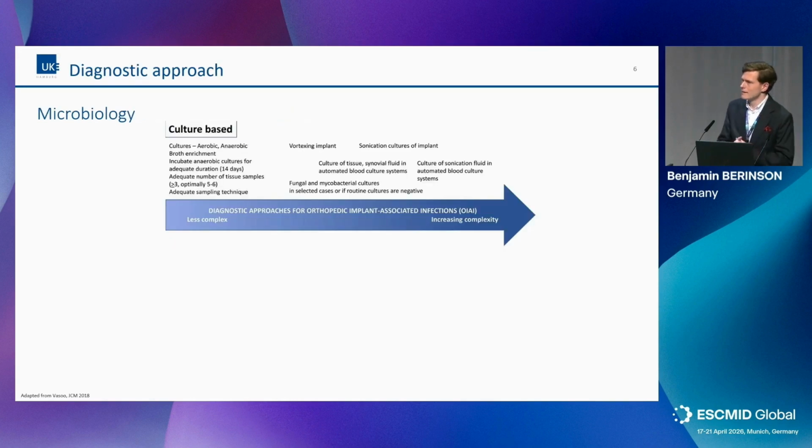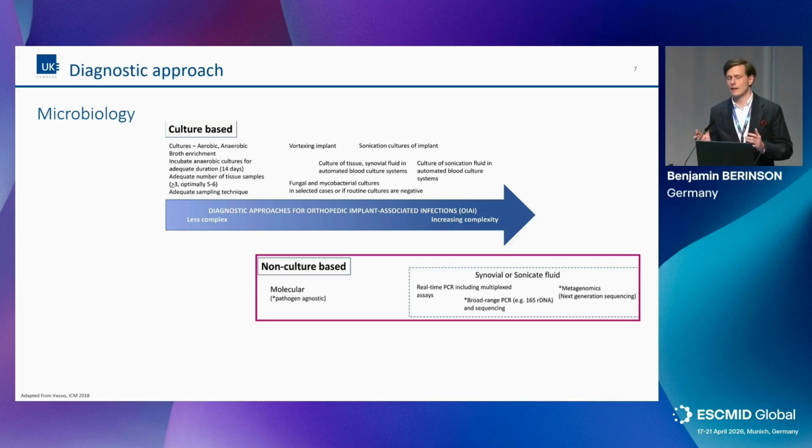As I said, and Anna also introduced, I'm a microbiologist, so you know we like to smear stuff on agar plates and simply see what grows. But there has not been so much development in recent years. There might be some optimization if you sonicate the samples, for example, or put the synovial fluid into blood culture bottles, but still we have this identification gap.